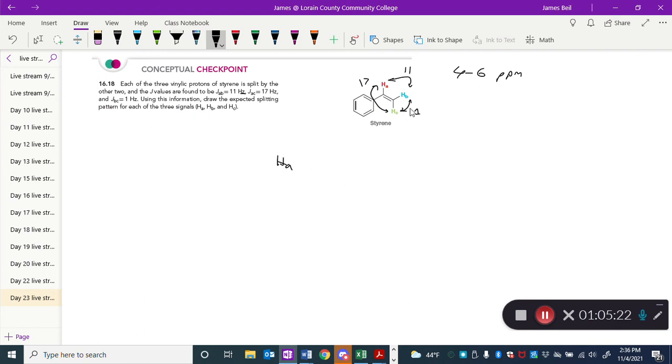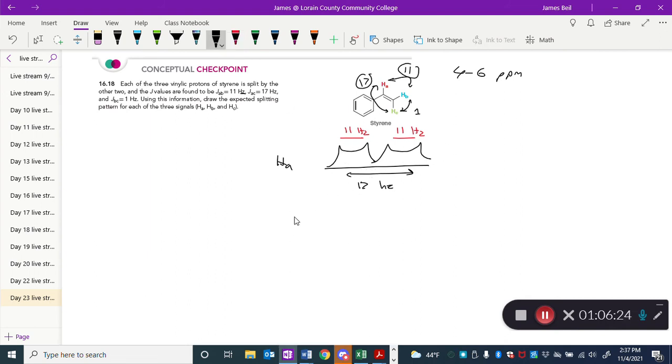Well, if we looked at HA, it's going to be split by B into a doublet. It's going to be split by C into a doublet. The coupling constant here is larger than this one. So I would have, first, C splitting A into 2 signals at a distance of 17 hertz. But then those signals are also split by B splitting A with the coupling constant of 11, which is not exactly half of 17, but it's smaller. So this one is going to be split into a doublet with a coupling constant of 11 hertz. And this one here is going to be split into a doublet with a coupling constant of 11 hertz. And so I just wanted to point out with some numbers how the shapes of the signals result.